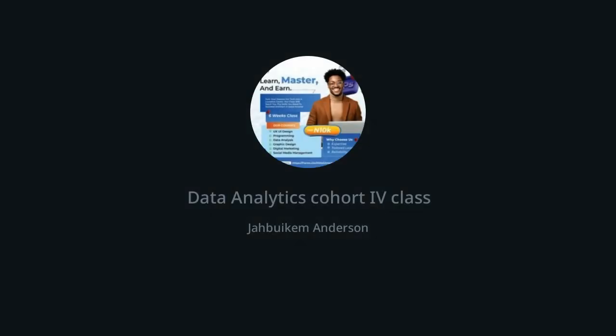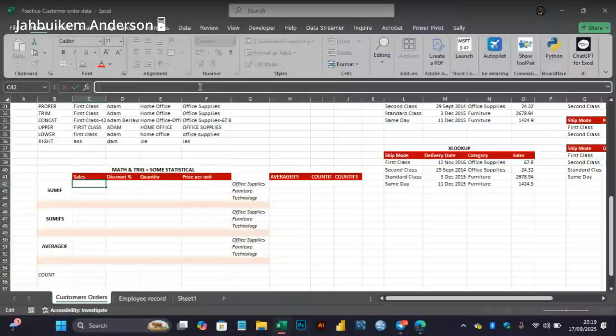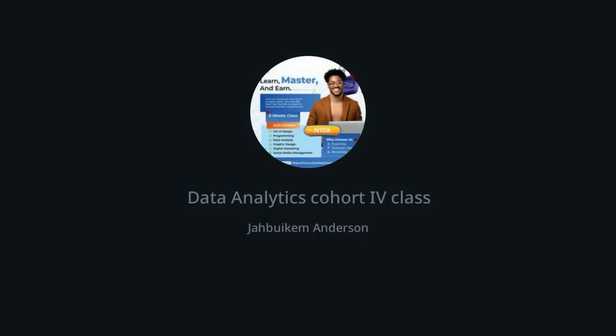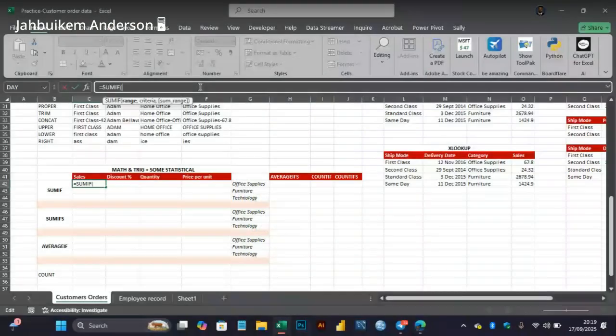To enter the SUMIF, we need to go to our formula bar. As always, every function and formula starts with an equals sign. Then we enter the function we're looking for, that's the SUM. And as usual, you see that we have other variants of SUM coming up, which can be used depending on the project you're working on. So SUMIF is what you're going for. And what's the range, criteria, and sum range? The range is the column that contains your criteria, just the same way we did for the lookup and referencing. The range is the column that contains the criteria or the condition we are looking for.